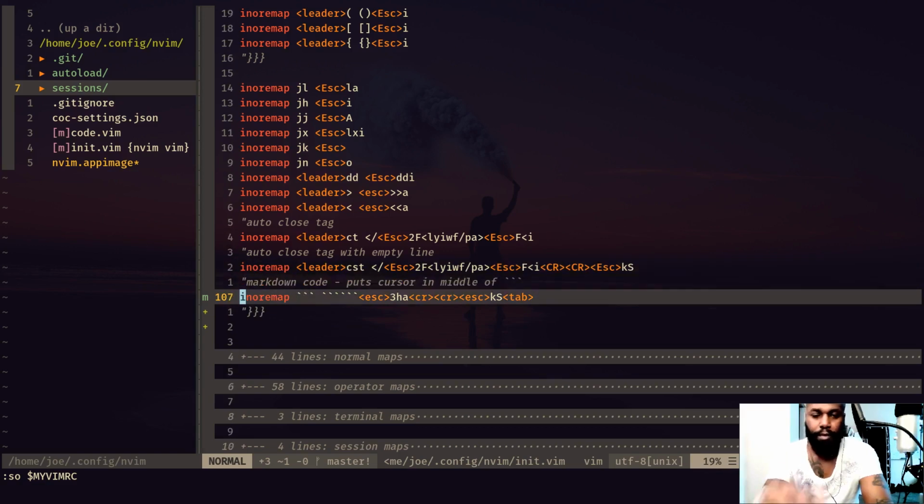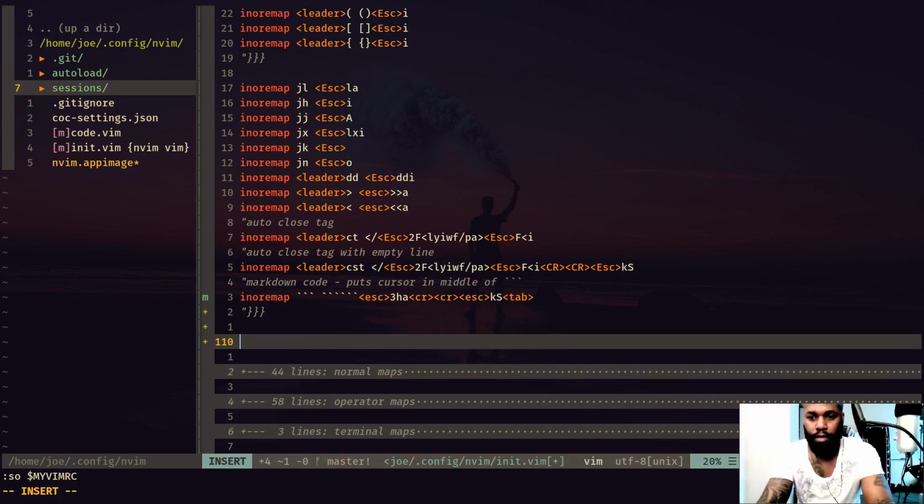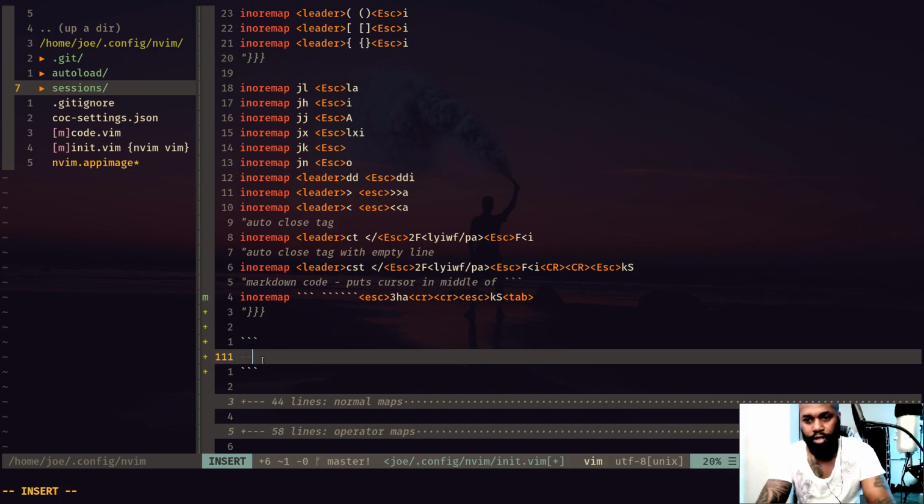So I had to update this on my GitHub because that was wrong. I haven't been updating this, so I'm probably making some stuff not work right. But basically what it's supposed to do is 1, 2, 3, and then it added in the extra thing. So when I'm writing my Markdown and I want to surround it so that it be known as code, I can just do this character 3 times. And then what it's going to do is type it 6 times and then escape it and then do 3HA to go over 3 spaces and go into insert mode and then just enter, and then escape and then do the K to go up 1 and then the S to clear that line and then just tab to go over. Right? That's basically just what just happened.